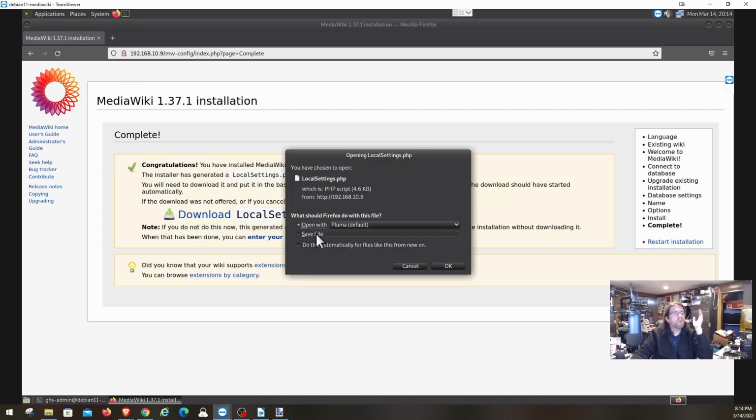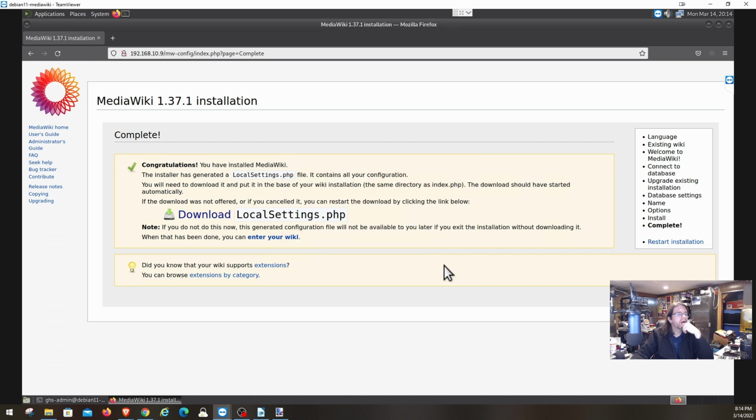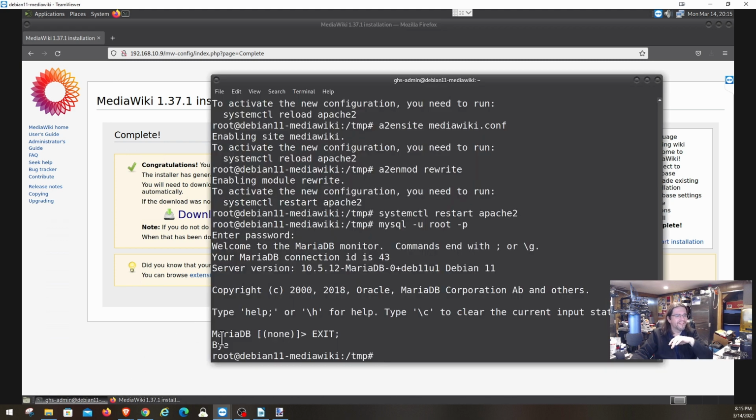So now you want to save this file because it's a copy of the current config, and you'll need it here in a few. So let's go ahead and save the file. Now I'm going to try it this way. I seriously doubt it's going to work. Yeah, no, I'm going to do it a different way. I just realized that's not going to work.